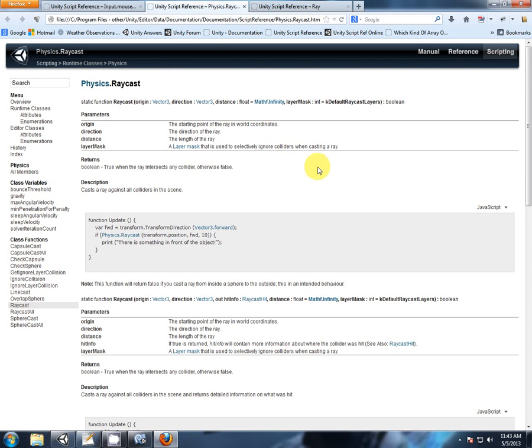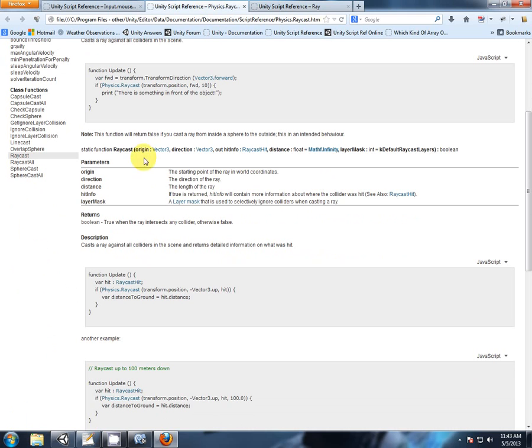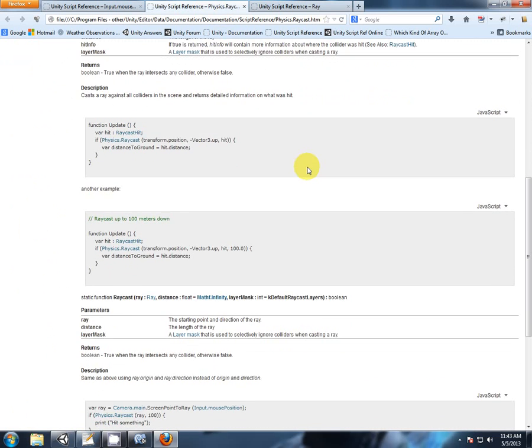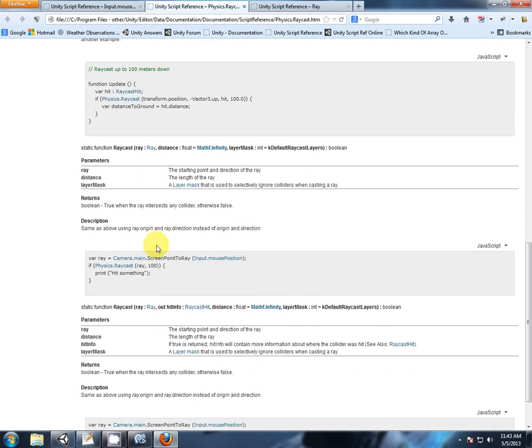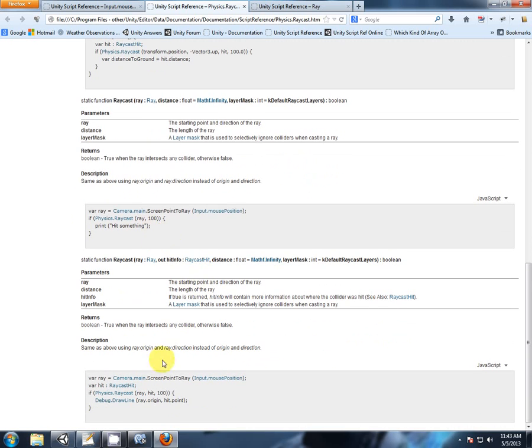So if we look at raycast, normally we had two separate. We had an origin, like the transform position. We had the direction, like the transform forward. And then the hit info, and for how far that ray casts. Now if you're using a ray as a parameter, that already has an origin and a direction. So you have the origin, direction, and the hit information. There's a better example. Origin and direction in the one ray variable, the hit information that's going to be collected, where it's stored, and the distance of the ray.